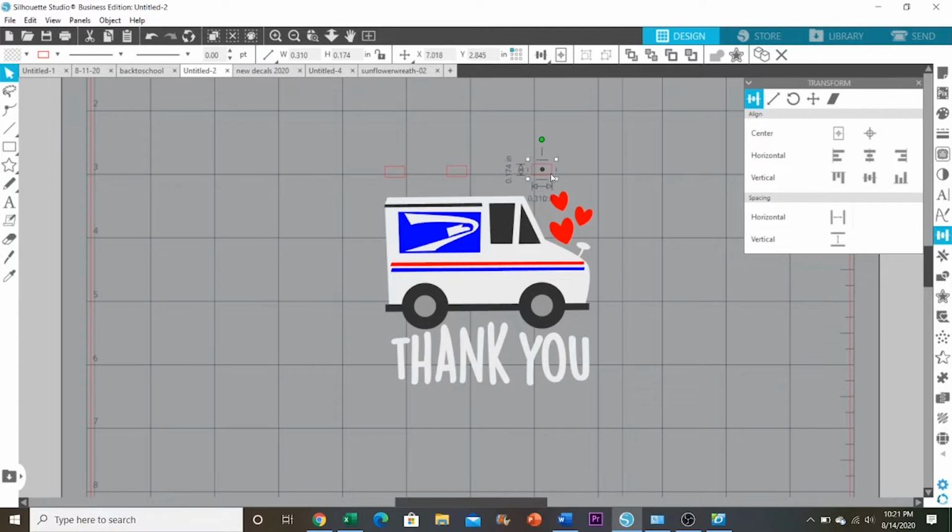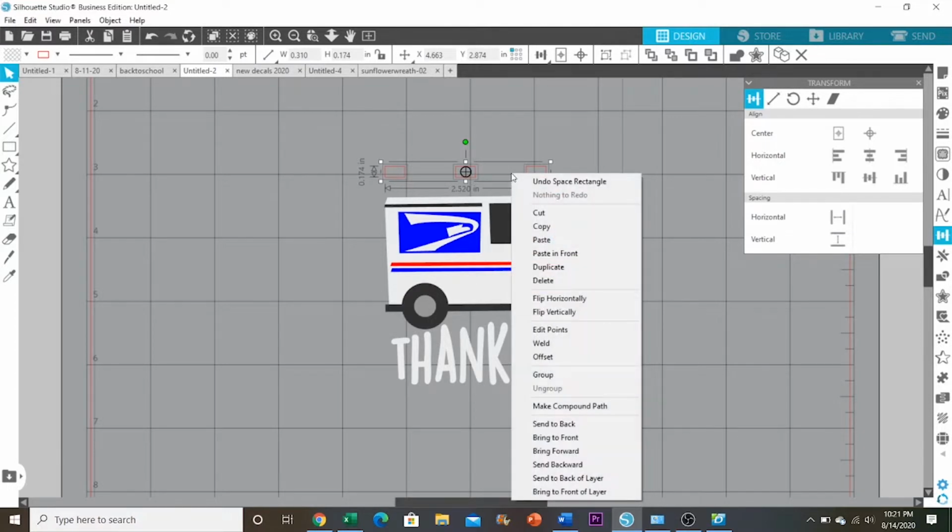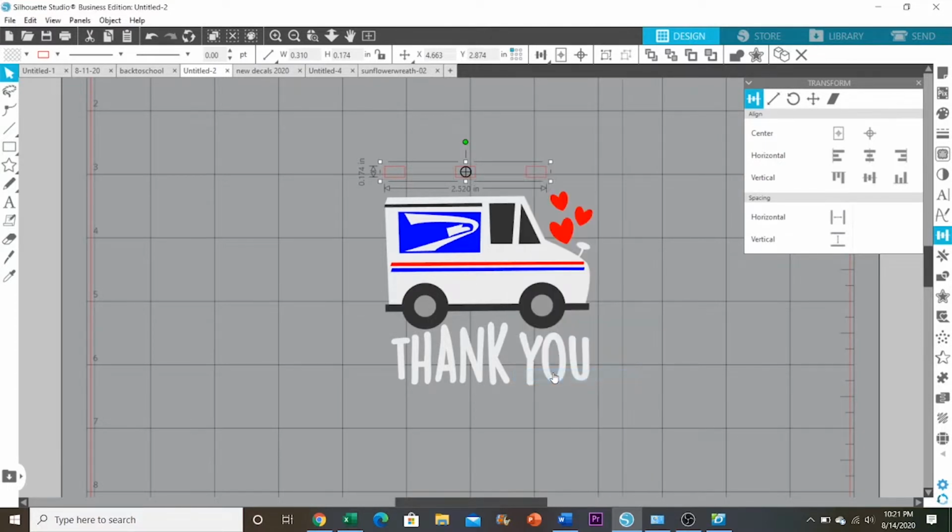So now I have 3 little rectangles up here, and the first thing I'm going to do is just center them and make sure that they're all spaced correctly and all of that. So you just select all of them, go over here to your transform panel, make sure you click that, center it vertically in the middle, and then center it horizontally in the middle. While they're all still selected, I'm going to right-click and hit group. So now here are my registration marks.